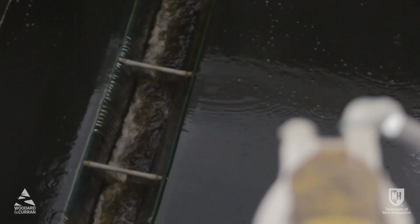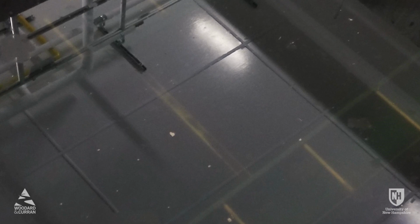After a backwash and before a filter is brought back online, the process called filter to waste is performed. Clarified water flows through the filter for a short period of time and is directed to the lagoons instead of through the remaining treatment steps. This allows the filter media to resettle and ensures optimal filter performance.